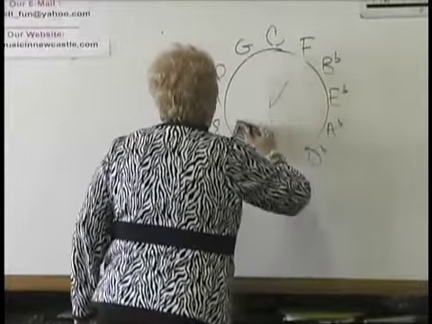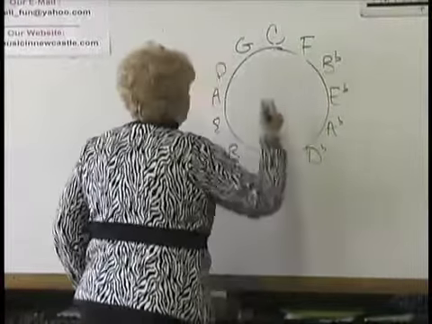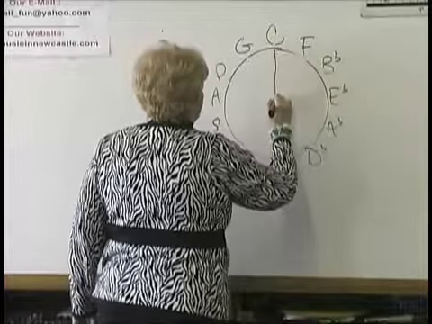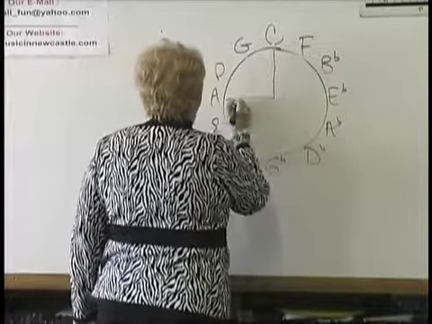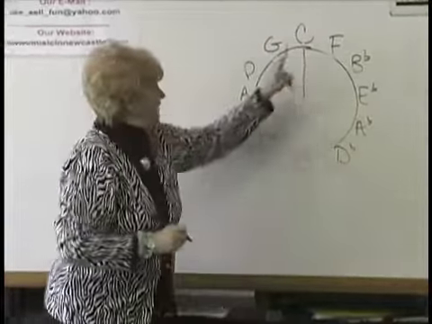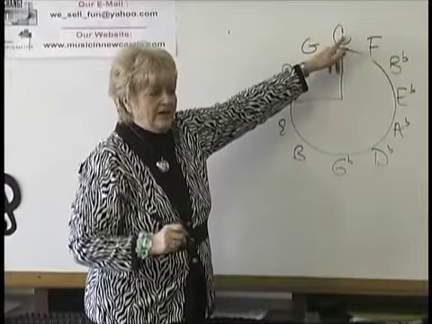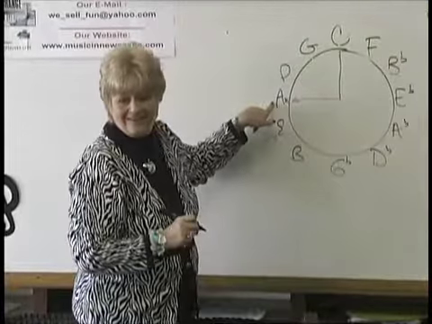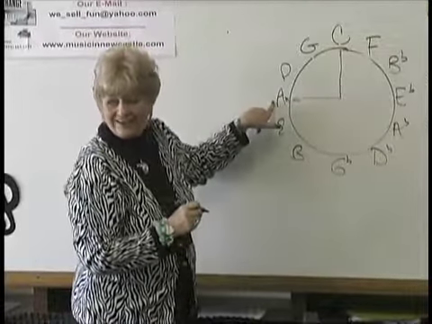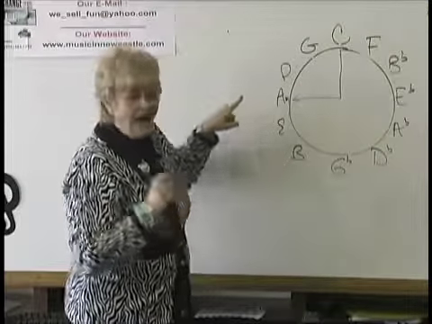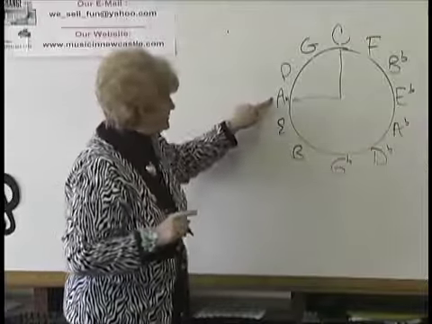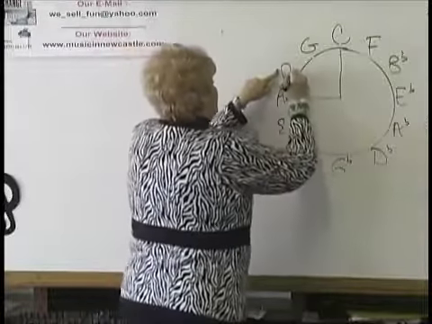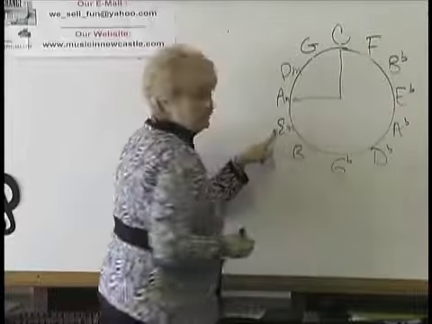Now watch. Every major chord has a relative minor chord, a cousin. The relative minor chord is always at 9 o'clock. If you put the key that you're in at 12 o'clock, the relative minor is there at 9 o'clock. The other 2 minor chords in the key of C are 1 to the right and 1 to the left.